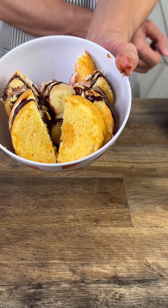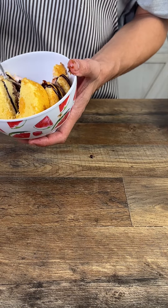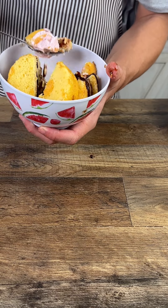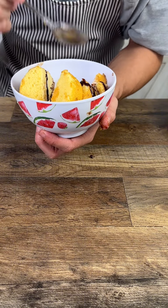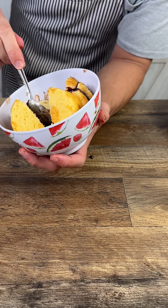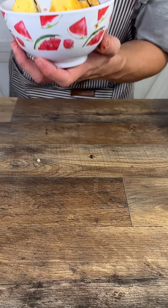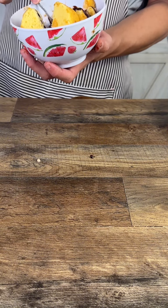Gonna give it a little taste test. I know it's gonna taste good because it's everything I like, but it didn't do anything crazy even though it looked a little crazy at first. That's really good guys! Give it a try — play with those little dessert cups or any type of angel food cake, the circular one or the loaf kind, just cut it up and mix it with three different kinds of ice cream. Hope you enjoy.